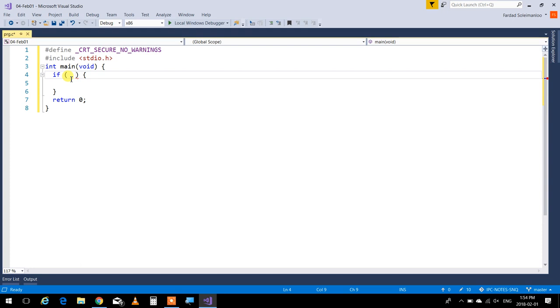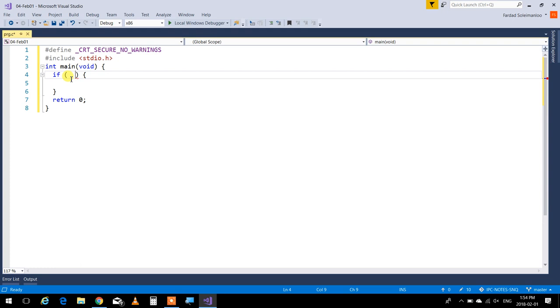What is the condition inside if? Equal to 1. That's not right. But what is true? Logical true. What is logical true? 1 or? What is true if you are checking something as a condition to validate it and see if it's true or false? Yes, anything but 0. So remember that. If you have anything but 0 in an if statement, it's considered true.